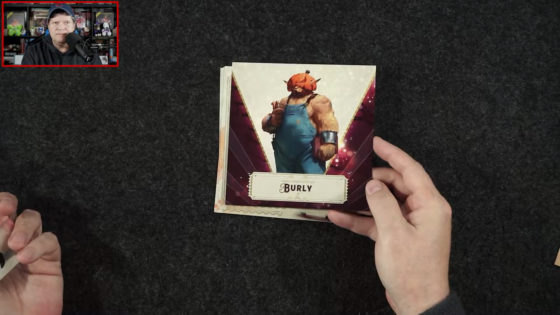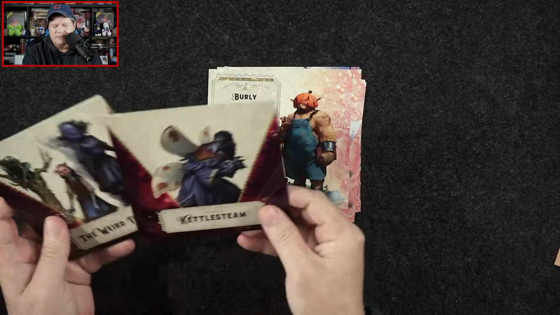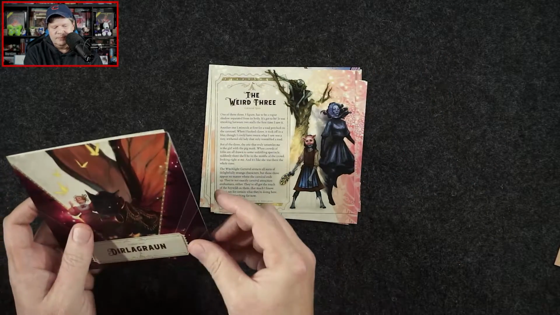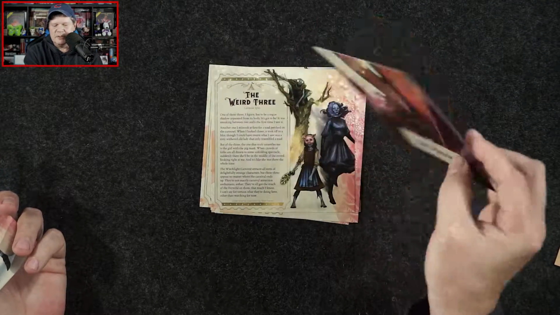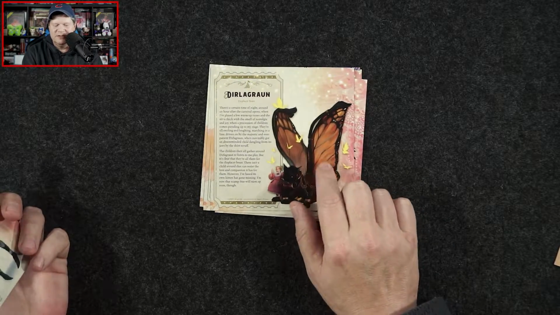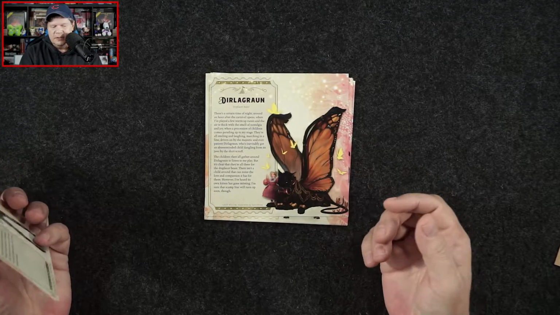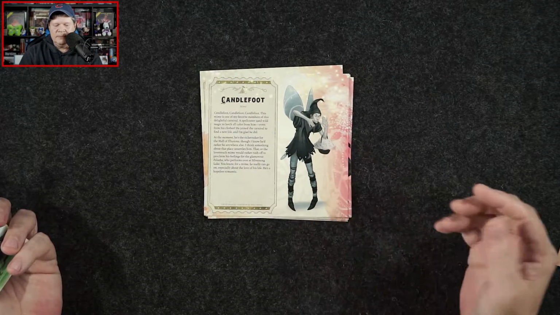So we've got Burley, who you're looking for his brother Hurley. That's not a spoiler. Kettlestein, the Weird Three, Durlagron, who is a displacer beast. But here you see how I was talking about the fairy wings. Even some of the employees of the carnival also have to wear those as well. So we have Candlefoot, who is a mime.